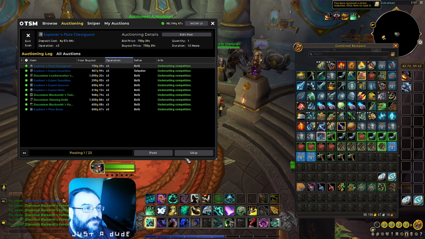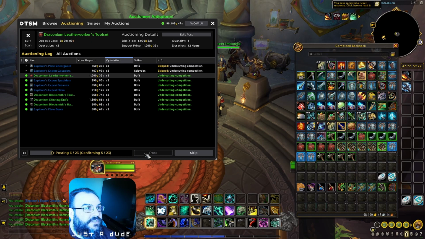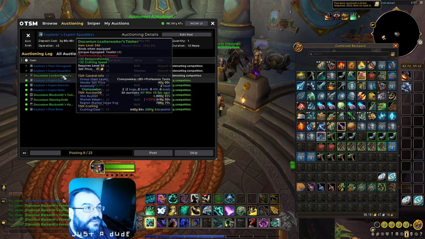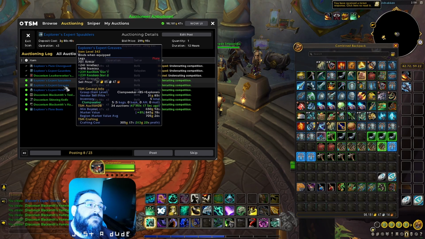So these ones we can post. These ones are random stats, random stats. Skipping those two. Posting these. So the ones that are not random stats, you can post them all day long. The ones that are random stats, I need to put those items into a group to restock.